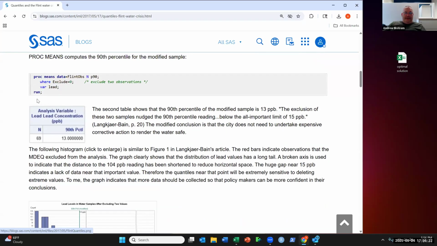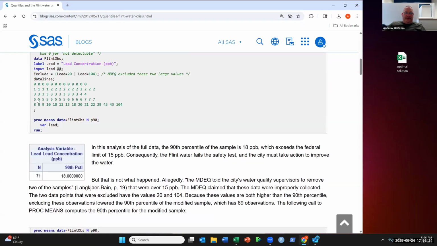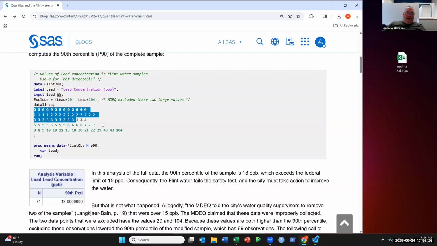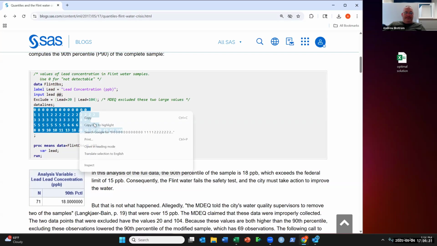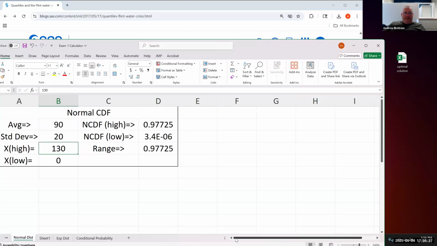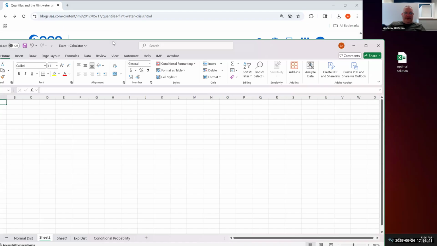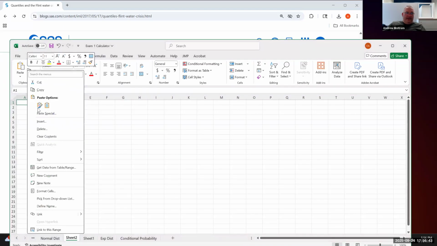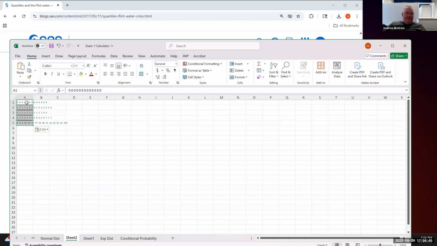So in order to show you all the stuff that's going on, I have to do some really boring stuff, but I'm actually going to do it in front of you. So I can highlight the data in here and copy that. I'm going to bring it into a new sheet in Excel, and I am going to paste it. And the way that this is set up right now, there's not much that I can do with it.